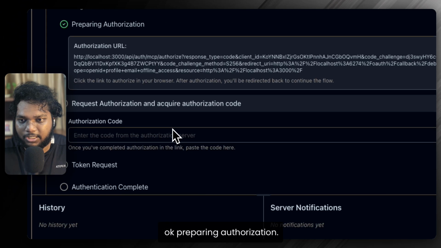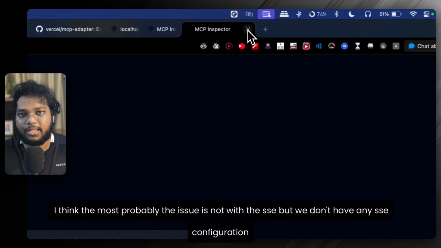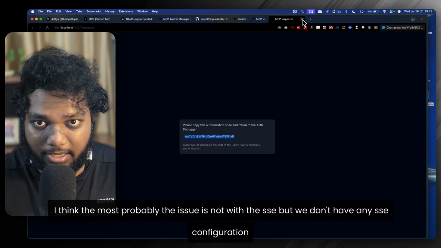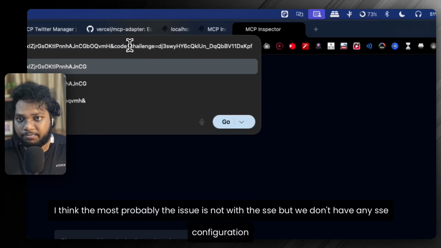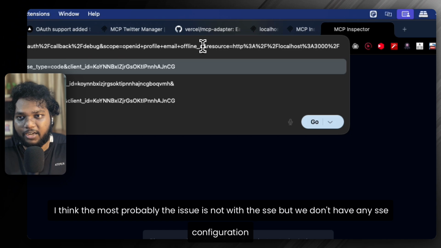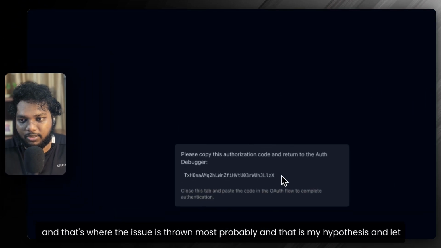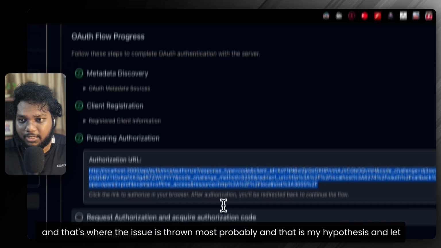Okay, preparing authorization. I think most probably the issue is not with SSE itself, but we don't have any SSE configuration, and that's where the issue is thrown most probably, and that is my hypothesis.